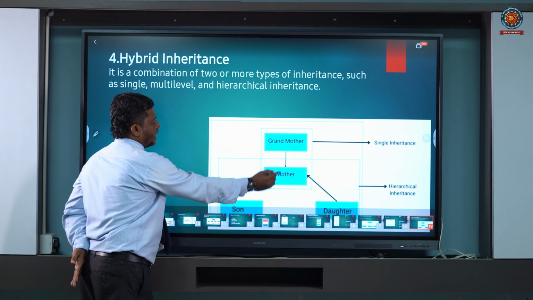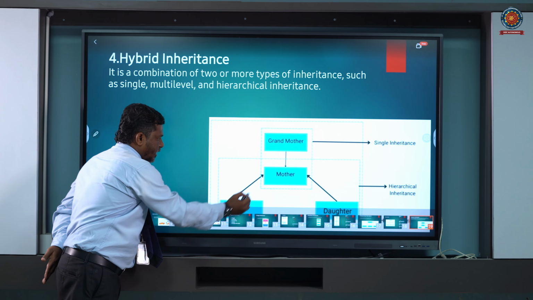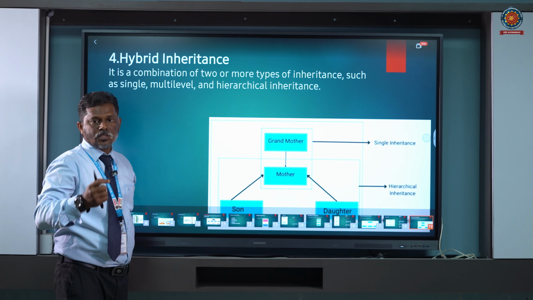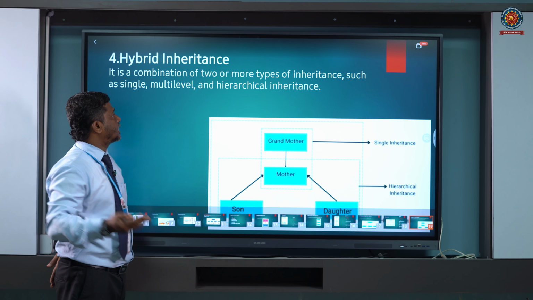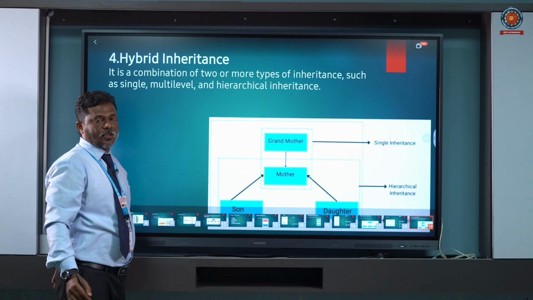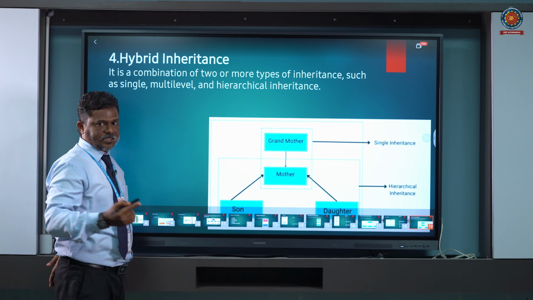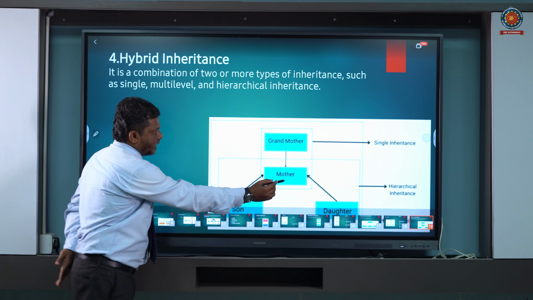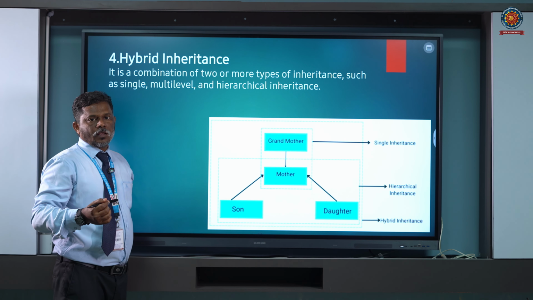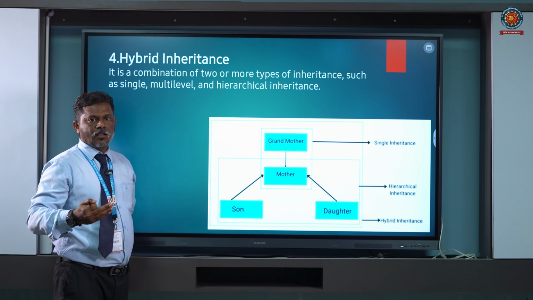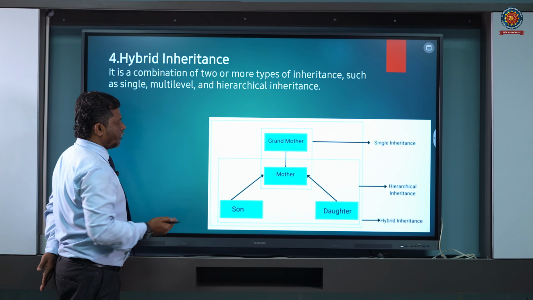Then the mother has hierarchical inheritance. So more than one inheritance type is combined, and that is called hybrid inheritance. Single inheritance and hierarchical inheritance are combined here.